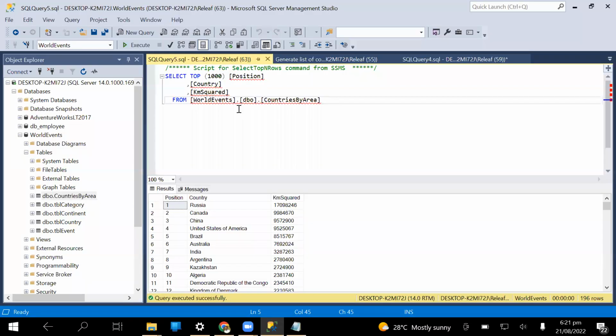So first thing is, we have selected this. Let me remove top. I want to create another column. I will say comma, and then the square kilometers column. I'm just going to copy this again.